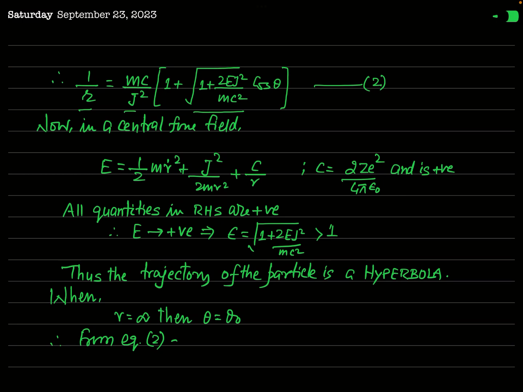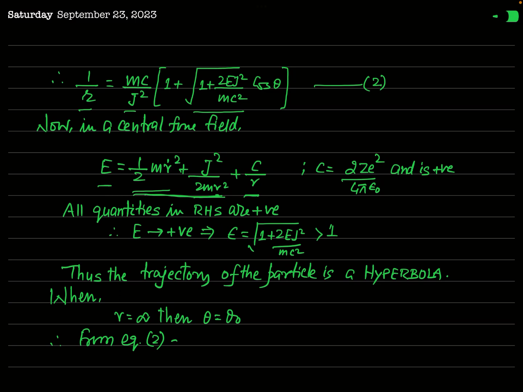And when we discussed the energy of a particle moving in a central force field, you saw that if the central force field is repulsive, then the total energy is given like this: half m r dot square plus j square by 2 m r square plus c by r. Actually, the sum of the first two terms represents the kinetic energy of the particle, and this third term c by r represents the potential energy. Here in the present situation, c, as I told you earlier, is equal to 1 over 4 pi epsilon naught Q1 Q2, and here Q1 times Q2 means 2 Z e square.